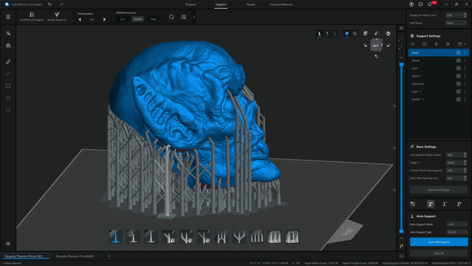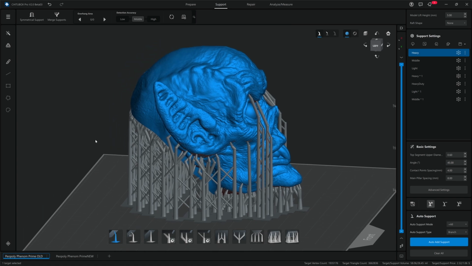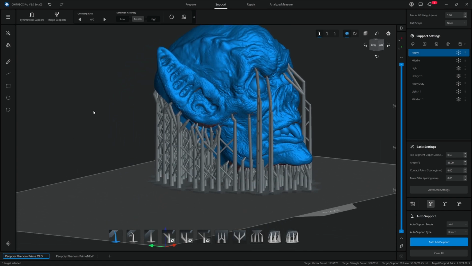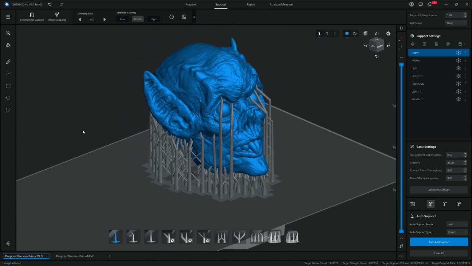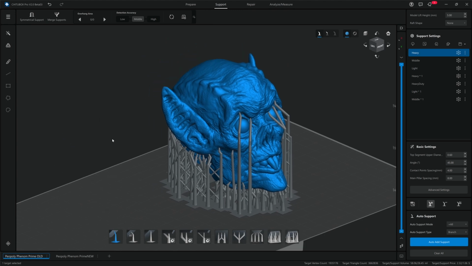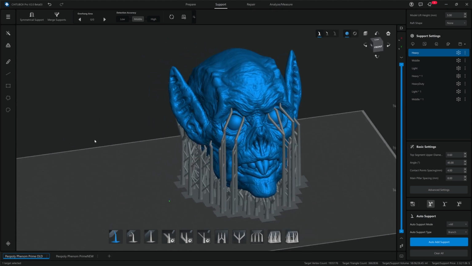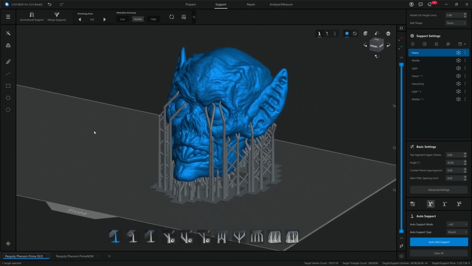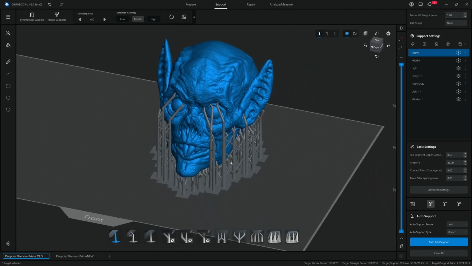That would have been handy. But how often would I use that? Probably not too often. So yeah, magic supports, okay, fine. I can see some use cases for it, but not for me.